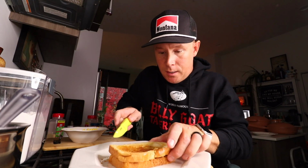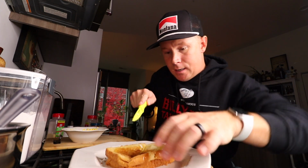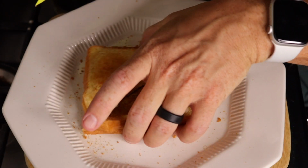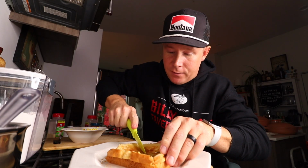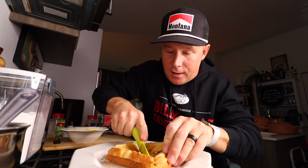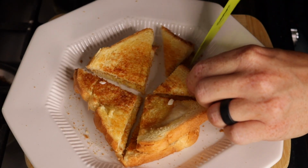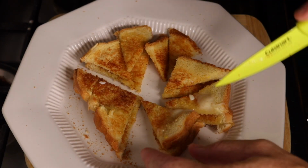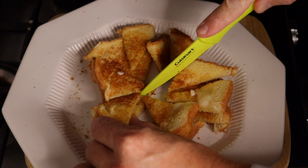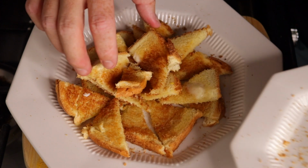Put this here. The Betty Crocker recipe has the bread cut. My dad actually kind of used to do this for me when I was a kid, where he would cut everything before I even started eating my big breakfast so that every bite had everything on it. So that's kind of this concept. I'm gonna do 2, 4, 6, 8, 10, 12. Let's just do that. 14. I'm gonna arrange this, put a few more pieces of bread on here.